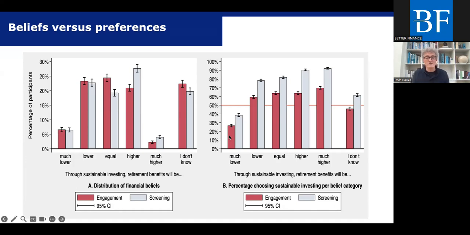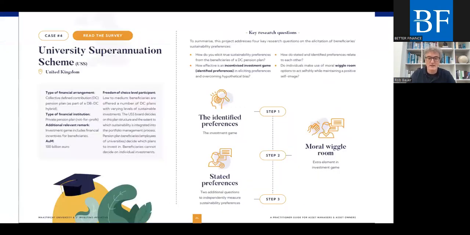So it's quite a challenge for funds to decide what to do with this dispersion. And actually, this is also used as a motivation by many funds to not do anything, because they say, how can we answer all of this? That's a tough one.